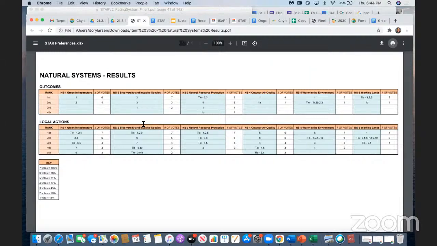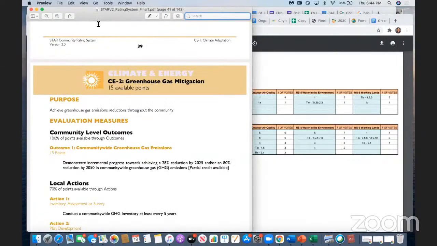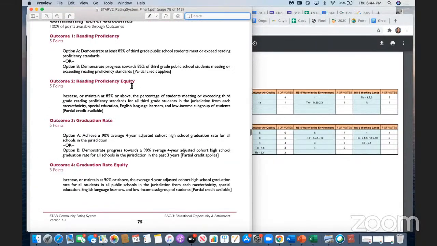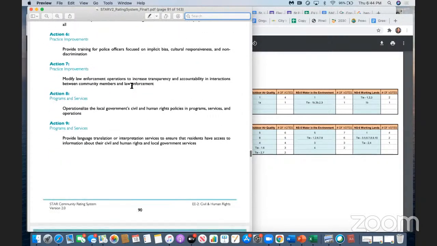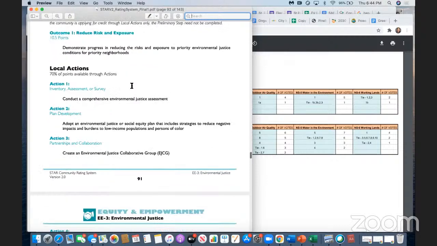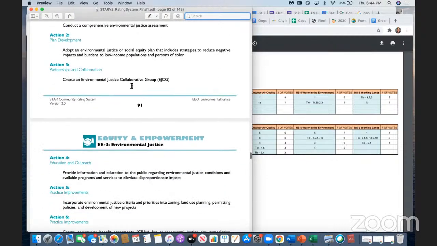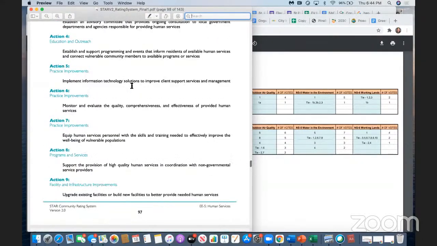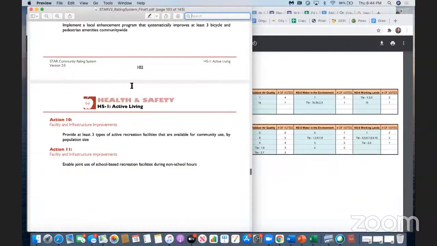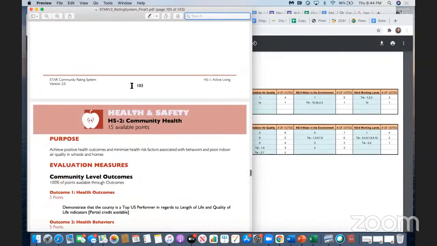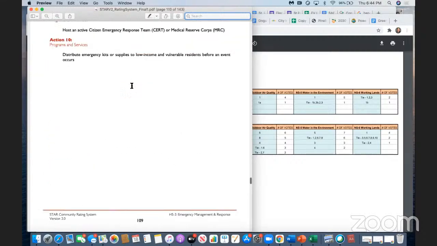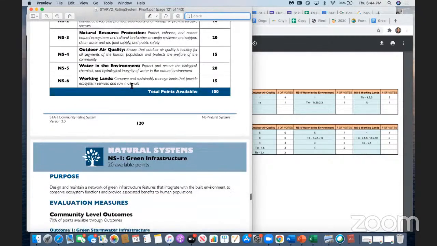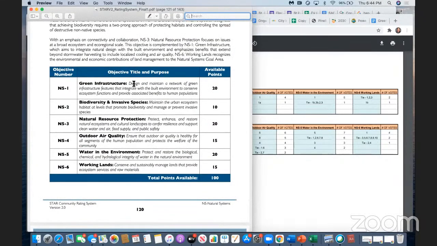And I think looking at it in terms of phases allows things to be a little more doable and cost effective. I think that's an excellent point. And also what I noticed on St. Pete's plan is there's a time frame. So some of the items are short-term goals, and some of them are longer-term goals, and then there's some that are intermediate. So I think that's something to consider.